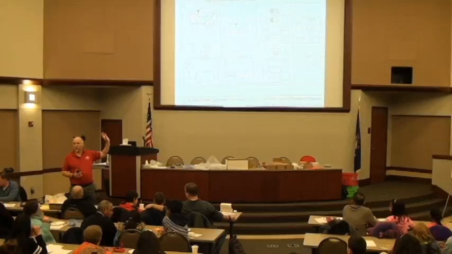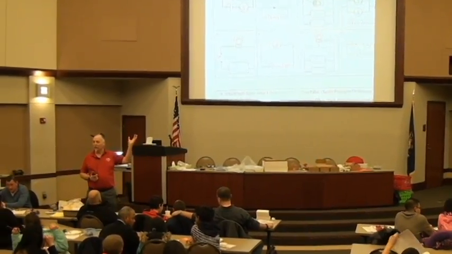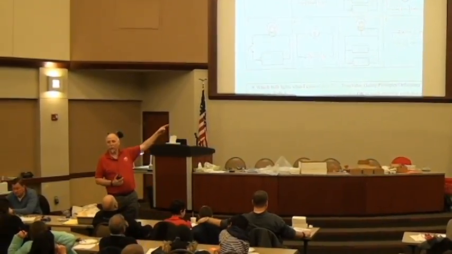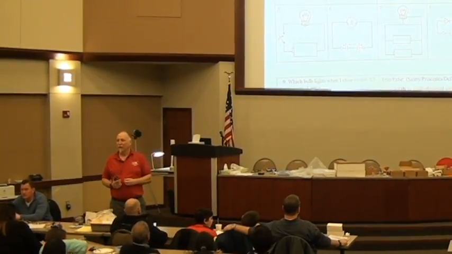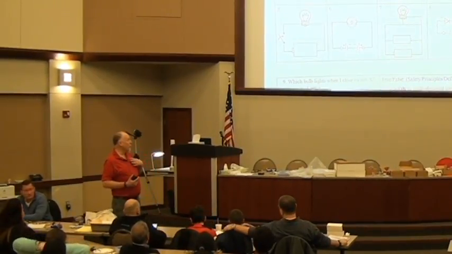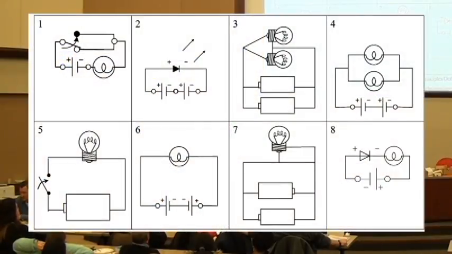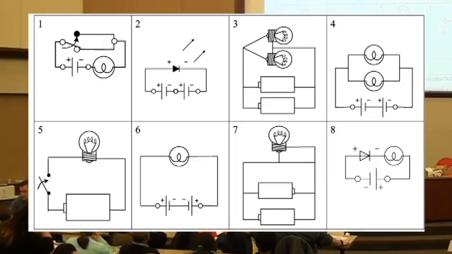So there's a difference between the two. I include both of them because some people can say, oh, that looks like a light bulb, where the other one really doesn't look like a light bulb or a battery. You want to draw a schematic on the test? When they draw it, and we'll cover that, I want it drawn like 1, 2, and 4, not 3, 5, or 7, okay, when they draw the circuits. That's an important note, and I'll cover that when we get to that section, okay?